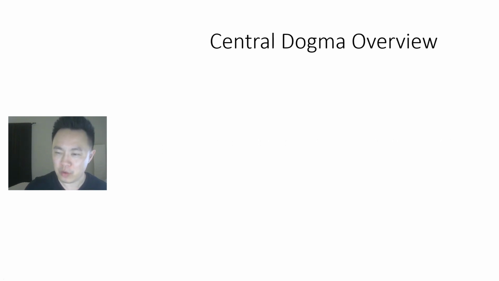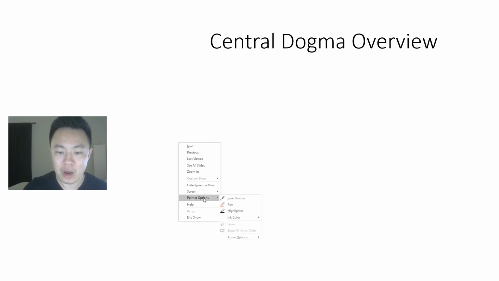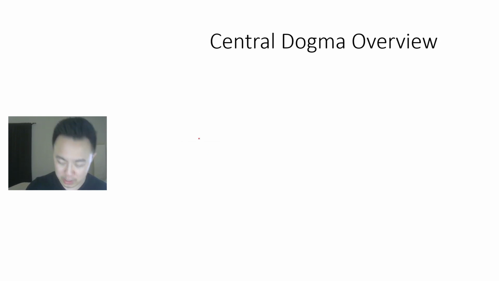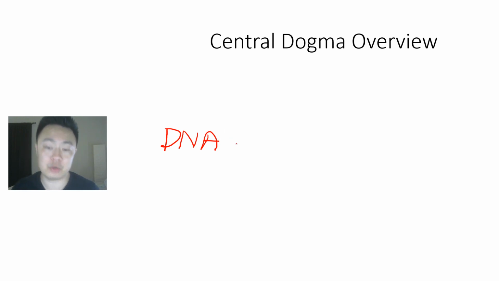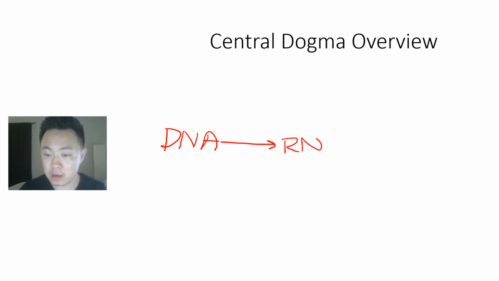But before that, just to recap a little bit very quickly, all your genes are found in your DNA. When it comes time to pull out one of those genes to produce a protein, you get RNA. Sometimes professors will write mRNA, same thing. And then finally you have a protein.